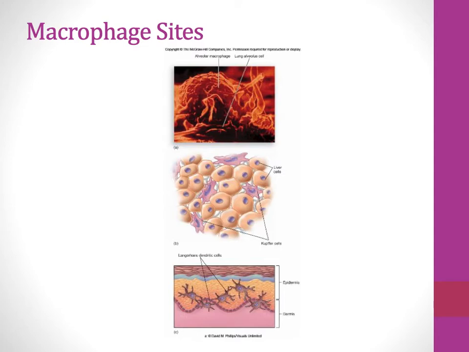So your resident macrophages, the ones in the lungs, don't have a special name. They're just alveolar macrophages. And so the resident macrophages are a little bit more knowledgeable, so mature. They have learned about what pathogens are normal for being in those locations, as opposed to your free macrophages.